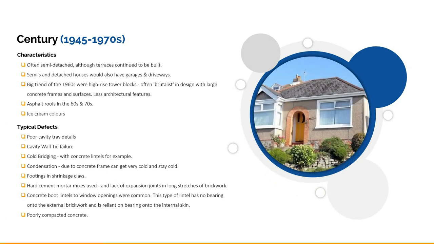In this era, properties were commonly semi-detached or detached and would often have side garages and driveways. There were also many high-rise tower blocks, with concrete being a common material for construction. This was partly due to the hundreds of thousands of homes that had been destroyed in bombing during the Second World War. Properties had to be constructed cheaply and quickly, and in some respects less care and attention to detail was given with the design and construction of these. With asphalt flat roofs and hipped tiled roofs, these properties were more simplistic than some of the previous eras. Open plan areas were preferred with rectangular house designs.